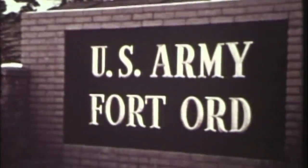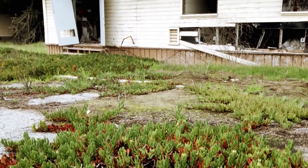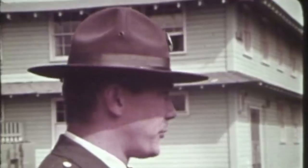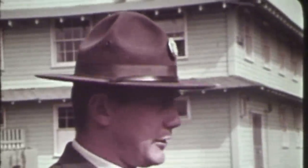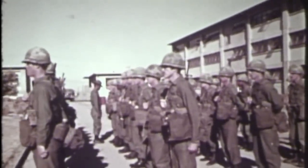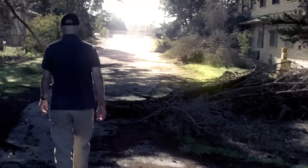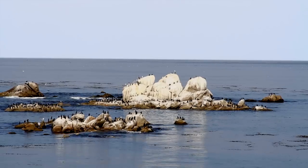We'll start with the ice plants because any soldier who ever trained at Fort Ord will remember the ice plants. We were always told by the drill sergeants, whatever you do, don't step on the ice plants — because I think even in the 60s they had a consciousness. And to this day they still promote keeping natural areas natural. If there's a protected species in there, you can't train in those areas. Pretty remarkable.